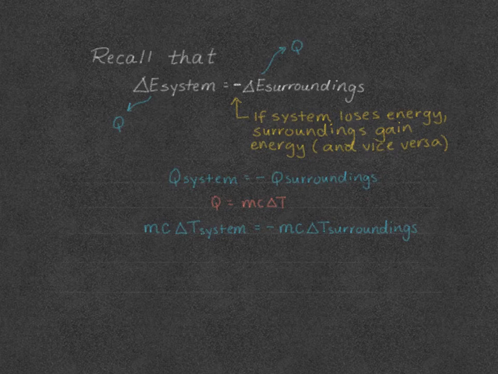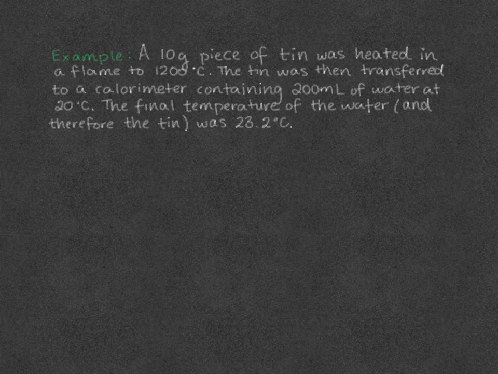It's going to be really important, as we go through some examples, to assign system and surroundings, because when we do so, this specific heat capacity and the mass are also of the system. It's easy to make mix-ups because you have two masses, two specific heat capacities, two temperature changes. So it's really important to understand what is system and what is surroundings. We're going to look at an example scenario here. This is not a question, so it's already solved. We're just going to break everything into system and surroundings and show that the two are equal but opposite.